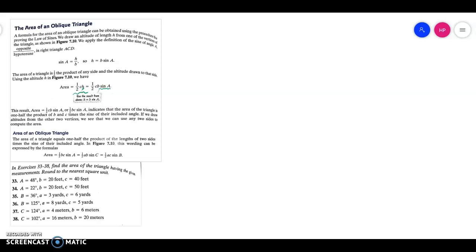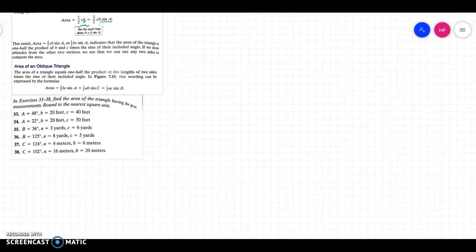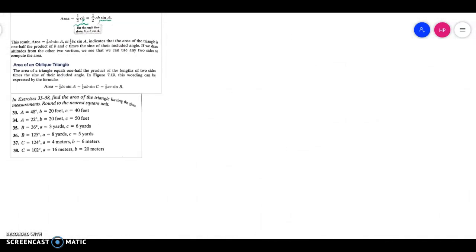It really works out so that whatever you have in terms of angles or sides, it's really like one of each. So if you have angle A, then you're going to have sides B and C that get multiplied together. If you have angle C, you have sides A and B. And then if you have angle B, you have sides A and C. So it always pairs that you will have one angle and then the other two sides in order to calculate the area.